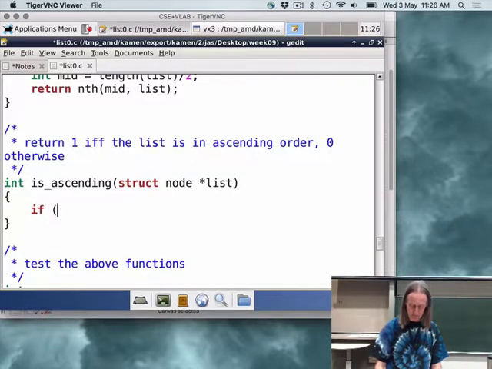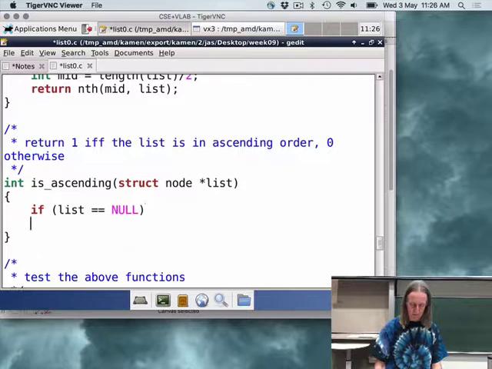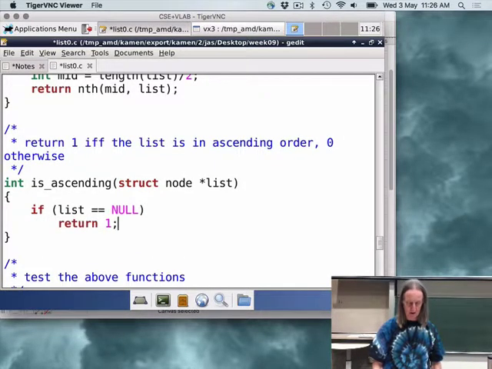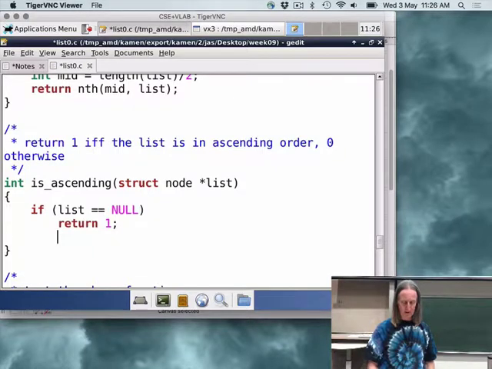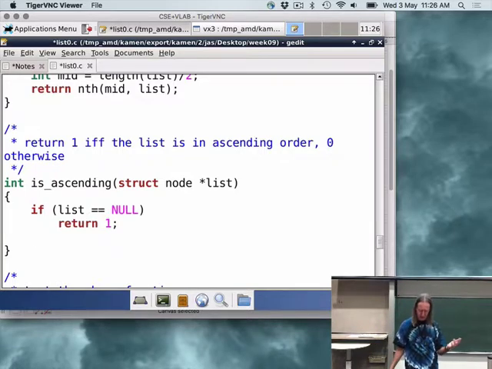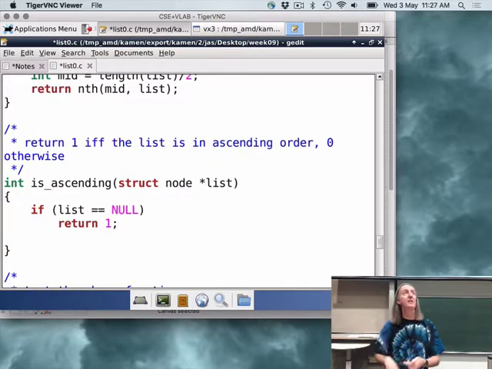So we can return 1. Right, now, in all the examples I've looked at so far, I've treated the empty list as a special case and everything else has been handled in the rest of the code. I'd argue that there's another special case here, which is the case with one element in the list.